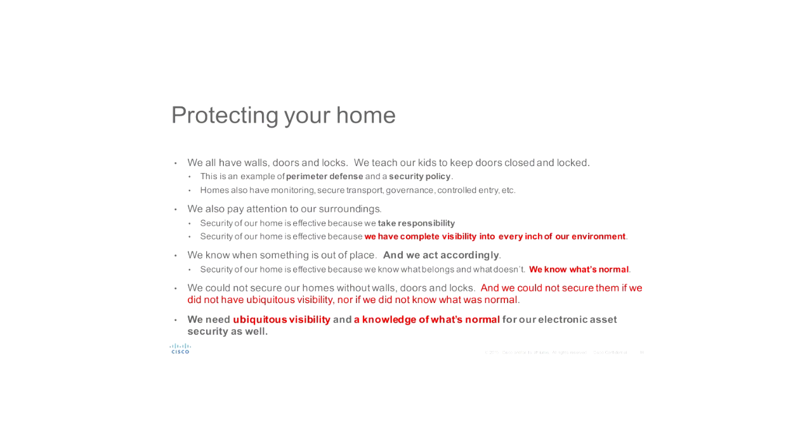We've got strong walls and doors and locks and secure transport, that nice minivan you bought from Volvo or whatever. For the kids, we have policy; we're raised with it. Don't talk to strangers, keep the doors locked. Those are security policies, and we teach these things to our kids, and there are consequences if they do not follow them.